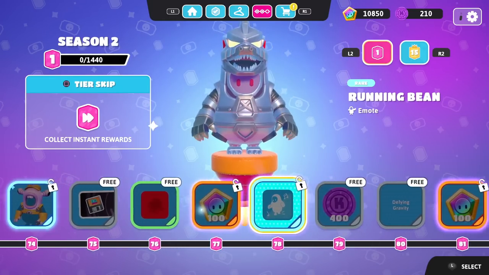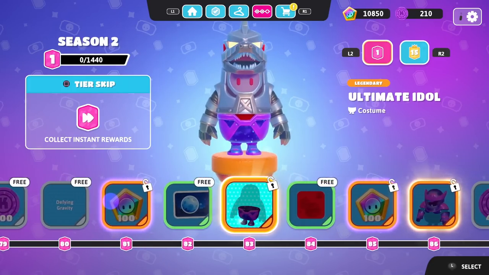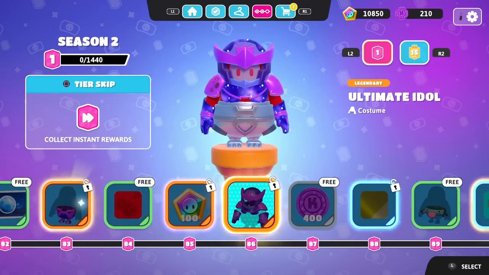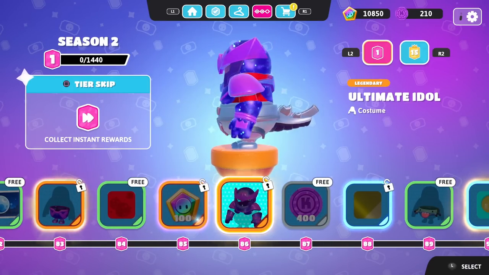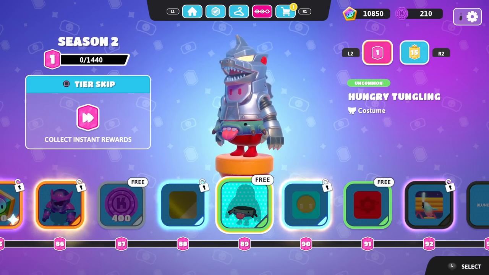Like that for sure as well. And then I think we're coming up here at the level 80s right now. We have the Ultimate Idol bottom and Ultimate Idol top. Wow, look at that one. The texture for that is fantastic. I like that a lot. And then of course we get the Hungry Tungling.